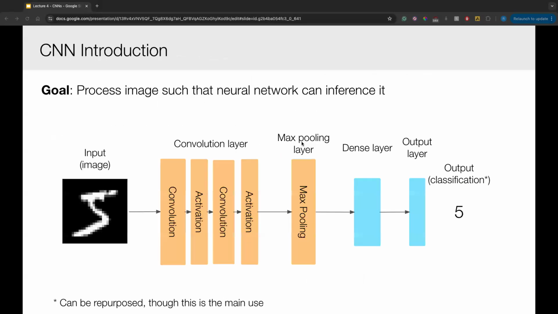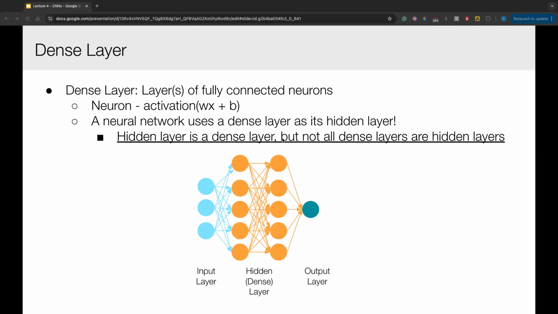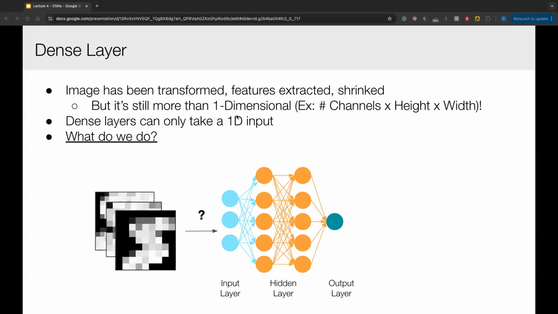All right. So we're almost done with our convolutional neural network. We've done convolutions to extract the interesting stuff in our image, and max pooling to summarize that feature map. Now we're back to a neural network, and we're familiar with what this looks like. Every neuron is an activation: weights times the input plus bias, and then an activation over that. We're very familiar with this, but we're almost back to the same problem, right? Now we have all of these different feature maps.